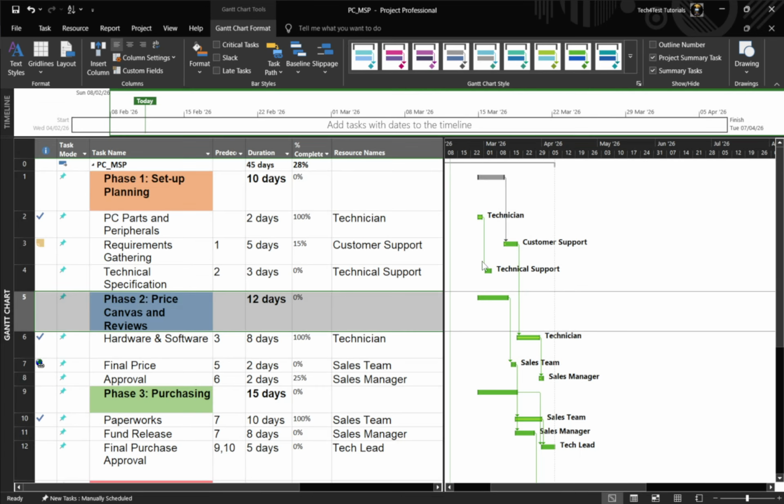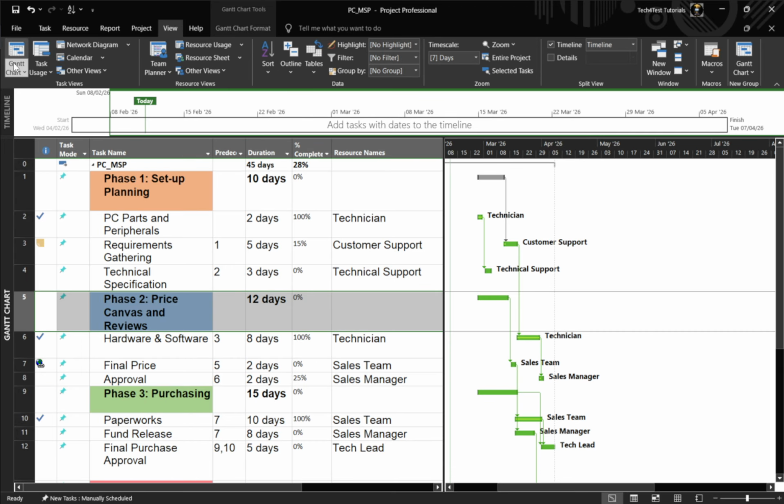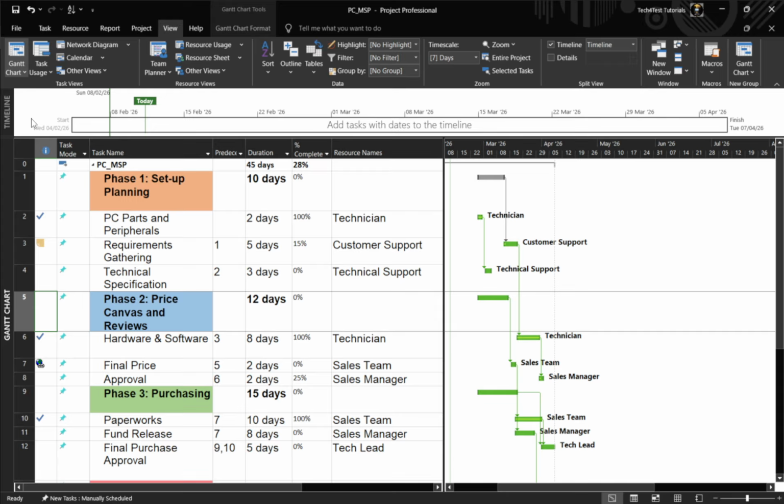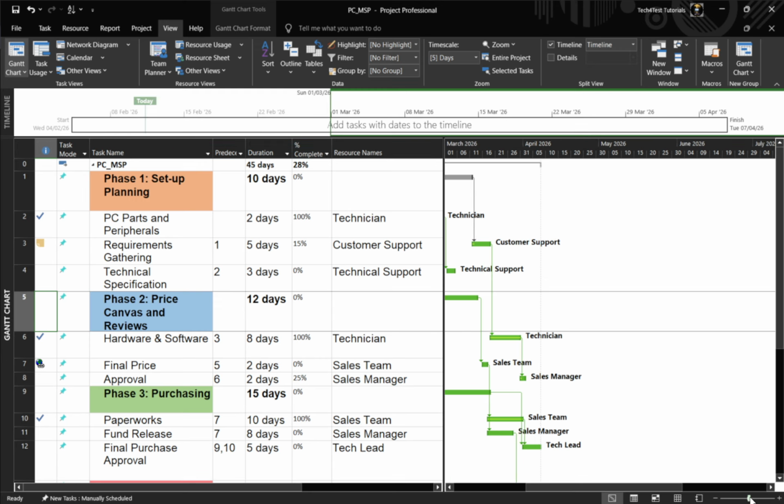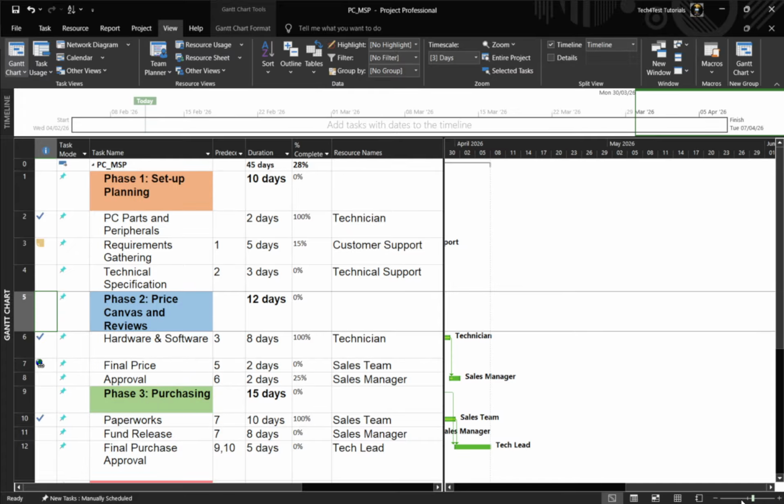In the desktop app, go to the View tab and choose Gantt chart so you're looking at the standard timeline with tasks on the left and bars on the right. Before you head to the printer, adjust the timescale so your schedule fits the way you expect. You can zoom in or out from the View tab, or simply right-click the timescale at the top of the chart to change it to days, weeks, or months.